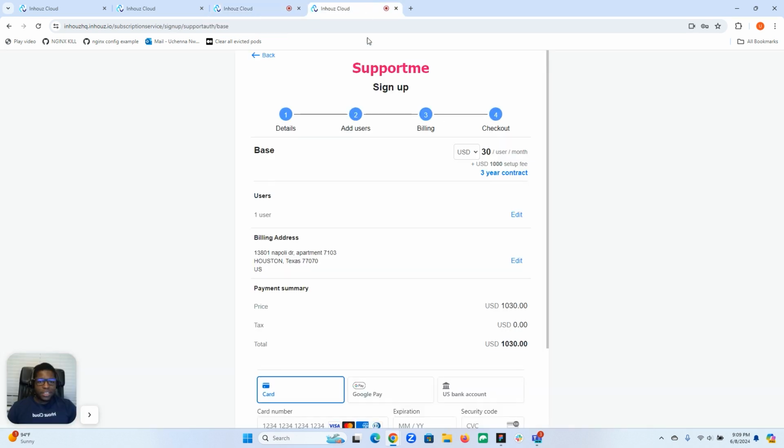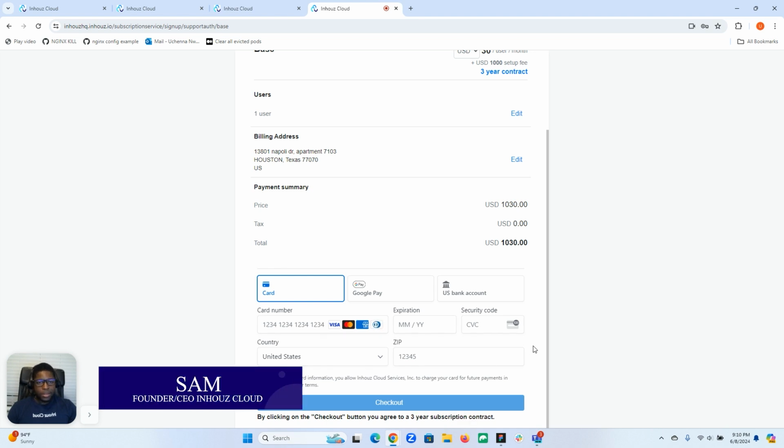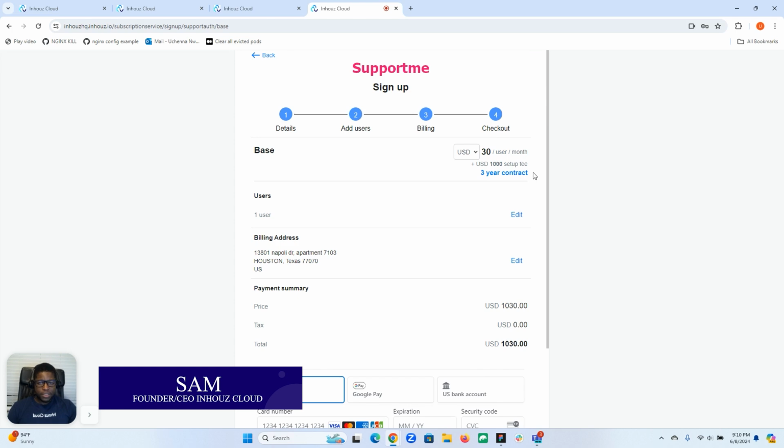When the user signs up, they're going to see the terms of the contract in multiple places. And right by the checkout button, they're also going to see that it is indeed a contract, and they can see that by clicking on this, they are agreeing to a contract based on the precise contract terms.